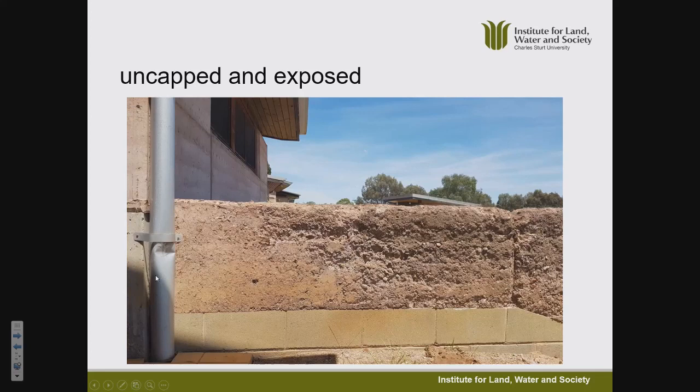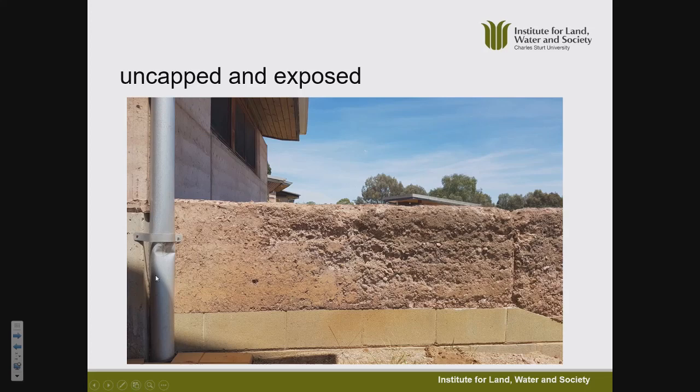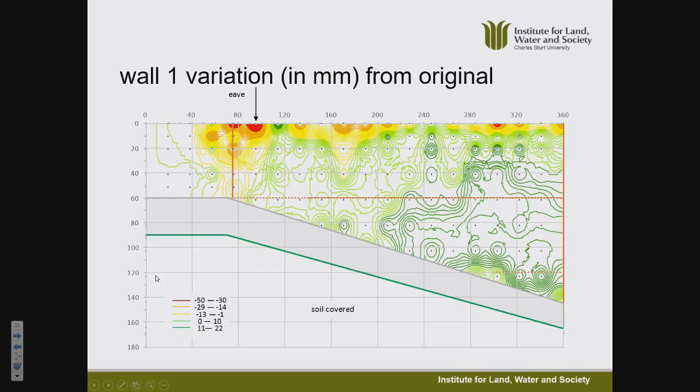So I set it up. Here's another example — clearly something still intact and then massive erosion. The assumption is it works like any rock: granite outcrops granulate, gradually exfoliate. That's what we assumed. So we set this up, some poor student Laura happily assisting — laser level running exactly parallel to the line, takes ages to set up, then you've got a point you can run up and down, measure distances, plot a three-dimensional map. Red is loss, green is gain. What? How can this be more than the reference point?